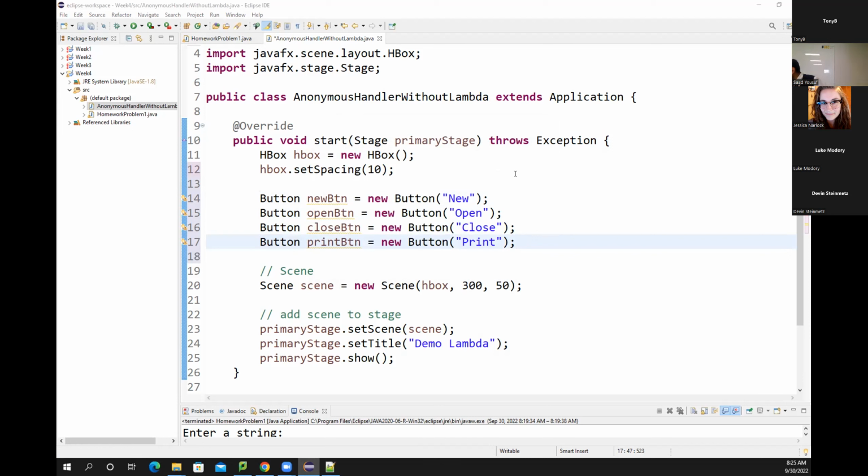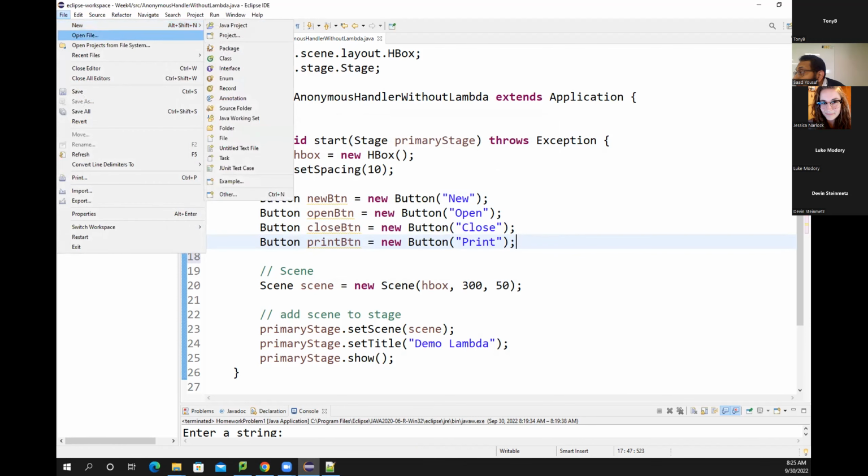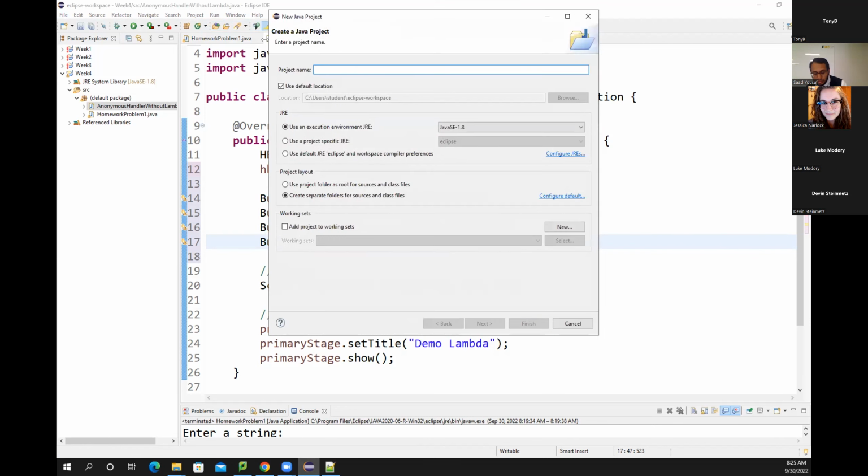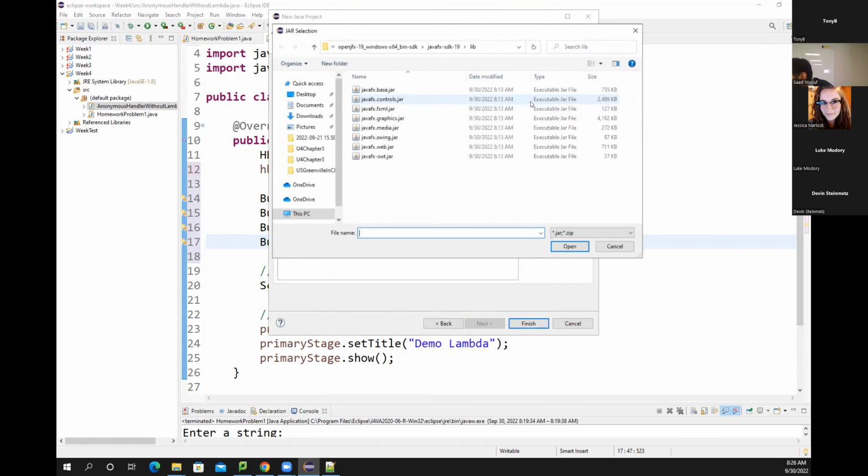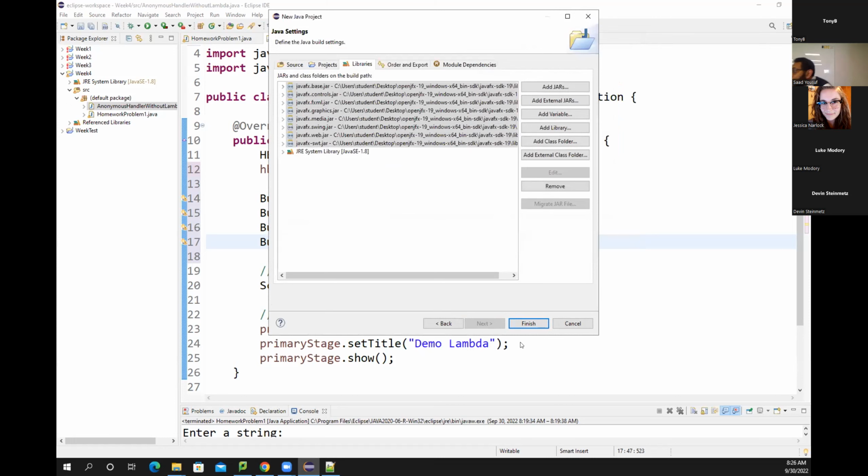Devin, did you add those packages right at the beginning when you create a project? So when you go to File, New Project, and then you don't hit Finish, you have to hit Next. Then you go to Libraries, then you add external jar, and you add all these external jars, and then you hit finish.